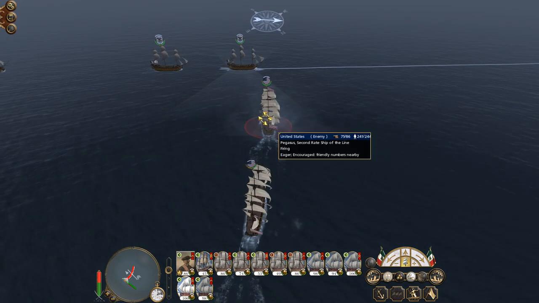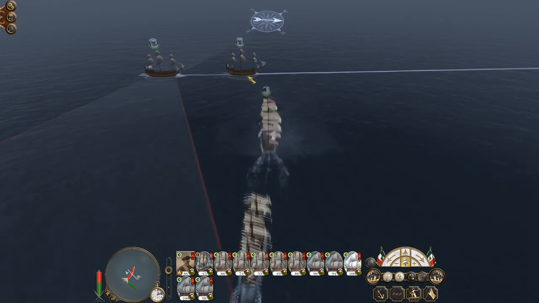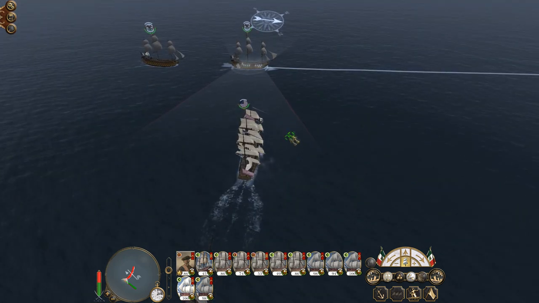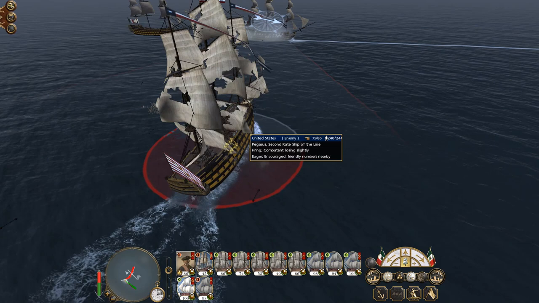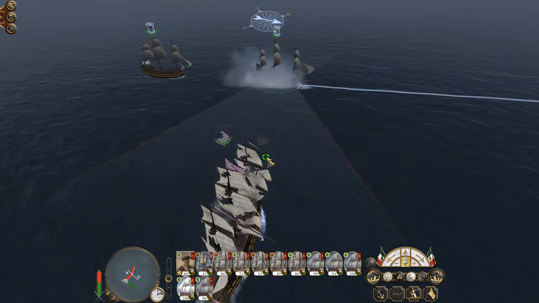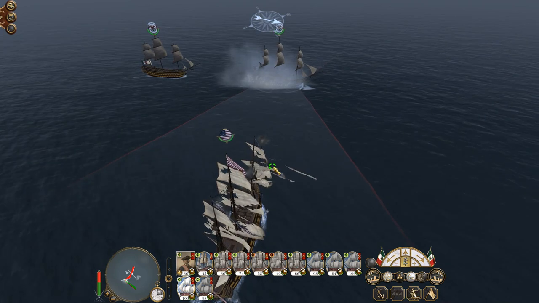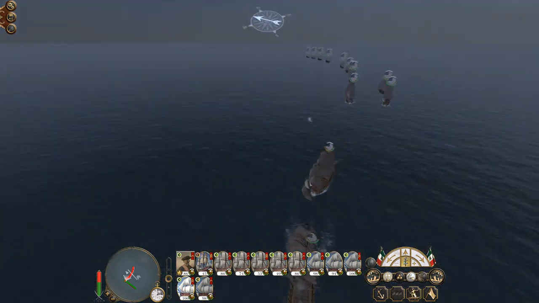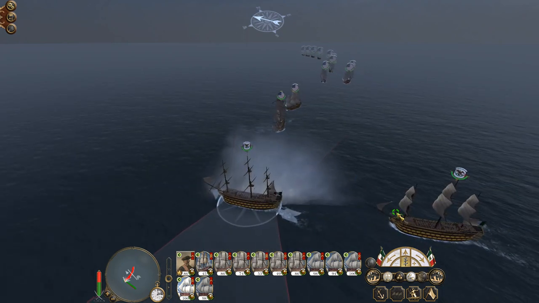To be honest, I might even just weigh anchor with these ships. With this guy, because at least then the line will catch up. There you go, broadside straight into the sails. Not lucky with the dismast at the minute. Oh, yes I am. Foremast is gone. So yeah, weigh anchor with them, just to keep firing.